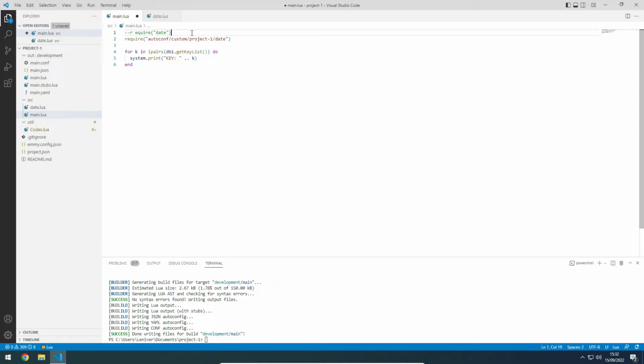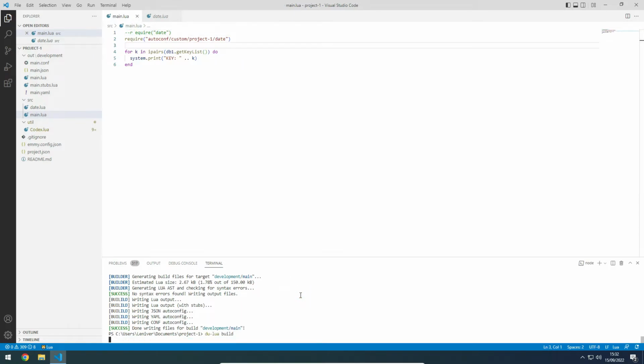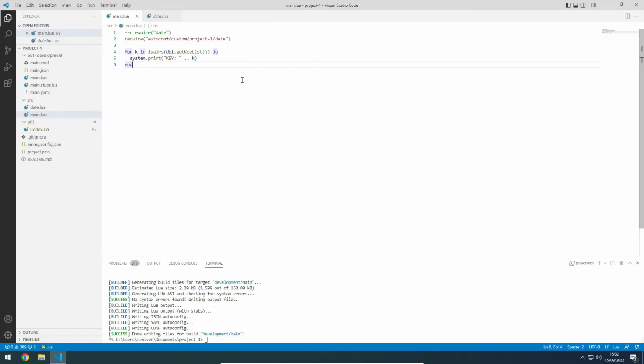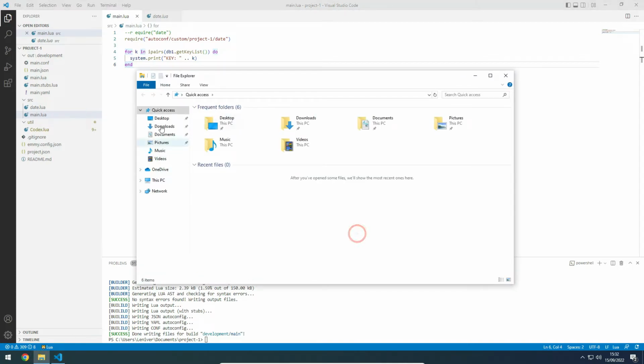So when you compile, it will not require this one because there is a space here. I just save, build it once, and then here I have my Dual Universe installed.